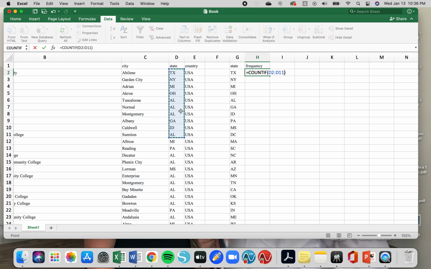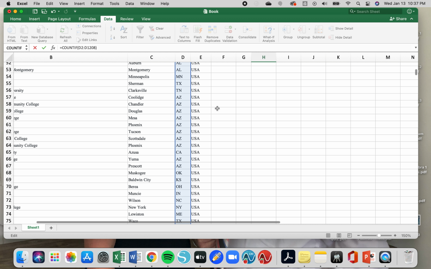So I could go and I could drag this all the way down to the bottom. Or since I know there's 1,207 data points and the first row is my title, then I know this is going to go to 1,208. So now it's actually highlighted the entire column for me.